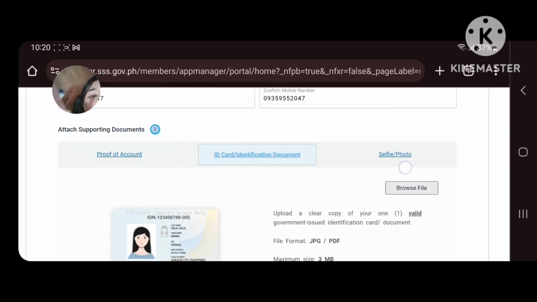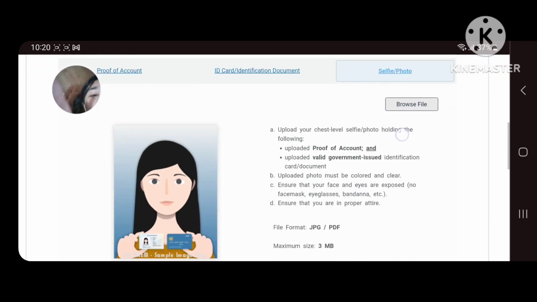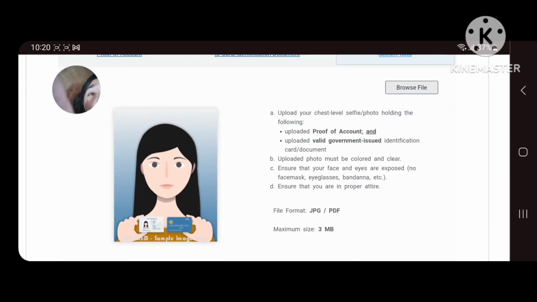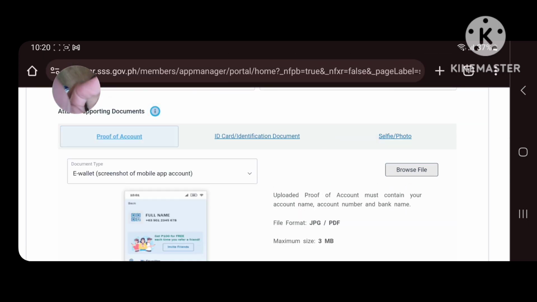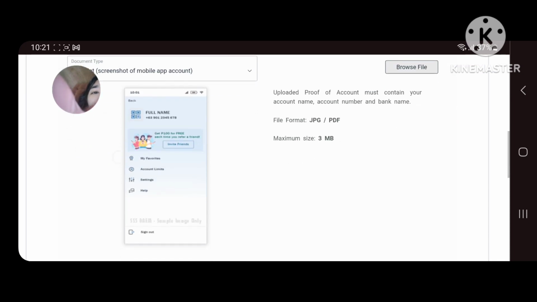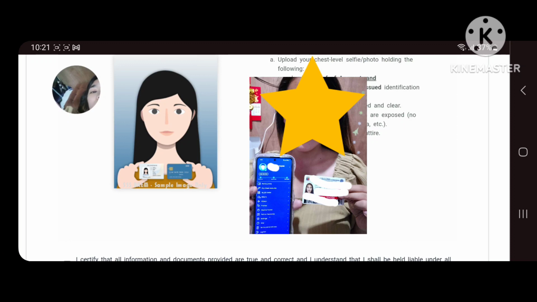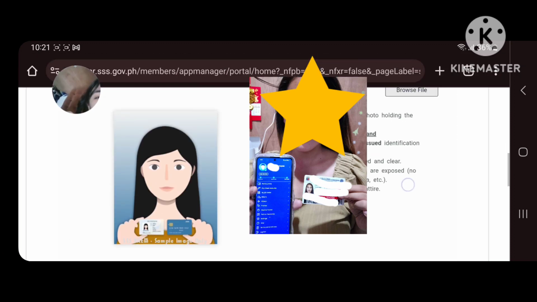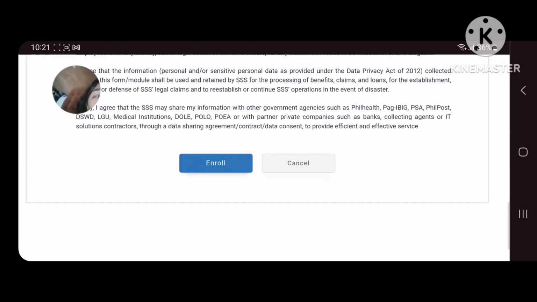Next, ID, valid ID, and selfie photo. So you have to take a picture na hawak mo yung account mo using your phone, your profile, kung ano yung photo dito. Ganun din. So you have to hold it and then your valid ID. But yes, that's all. And also you have to certify and enroll.